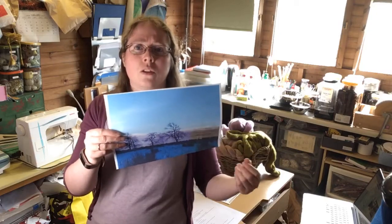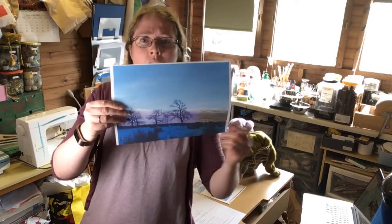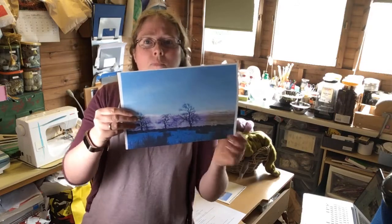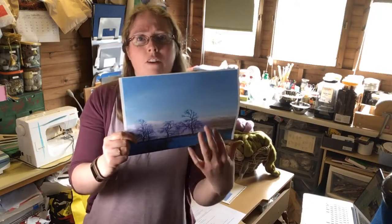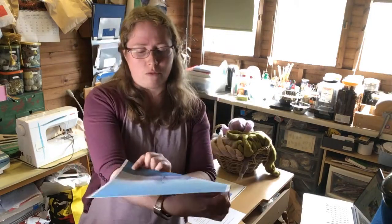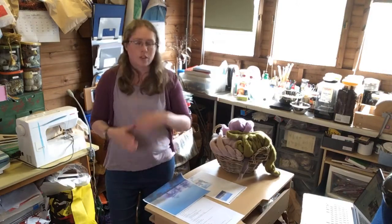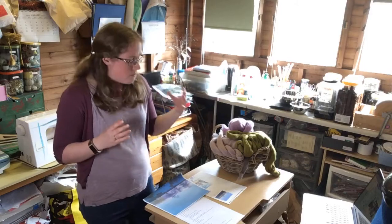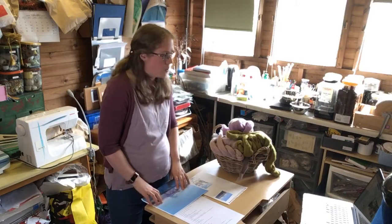It should be fairly straightforward: for the felt I can do the sky, the mountain line, and the foreground snow, and then the embroidery can handle the trees and the grasses. So it will work well for the type of picture I'm wanting to create and the techniques I want to use. For something purely in felt I'd perhaps have slightly different considerations about how to add details, but for embroidery on top of felt this type of image works quite well.